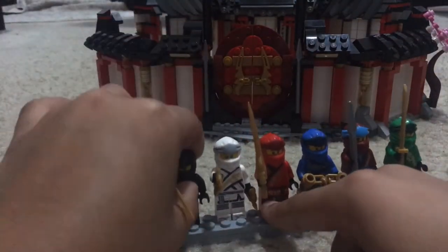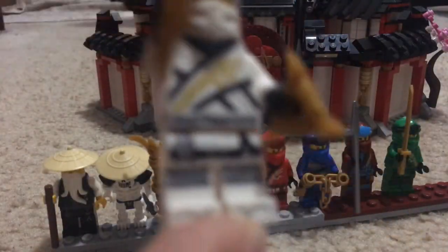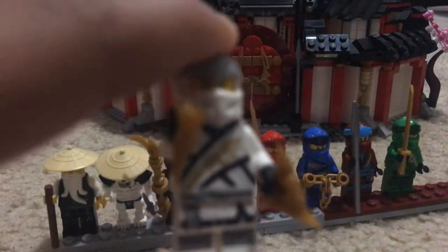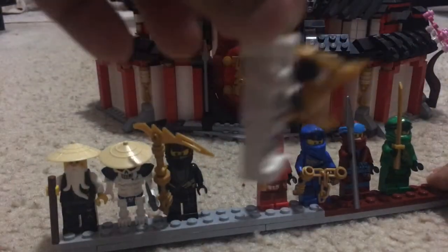Next is Zane — no ordinary robot. I don't think he's ordinary, especially from when he actually found out he was a robot in the TV episodes. You should go check it out on Amazon Prime or Netflix. If you don't have those, you can go on your computer, iPad, or phone to Amazon Prime Video or myflixer.com. You can watch the TV episodes there, though you can only watch until season nine.